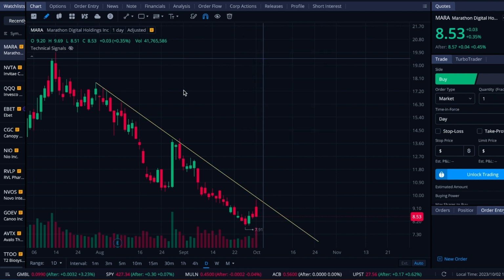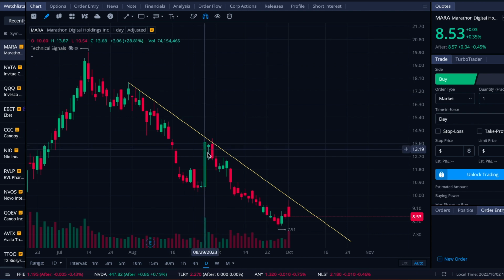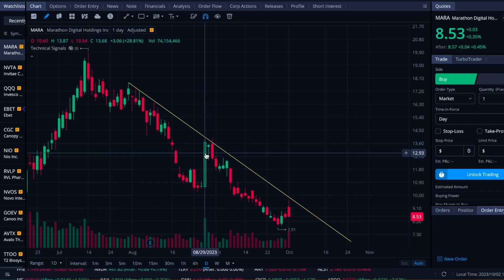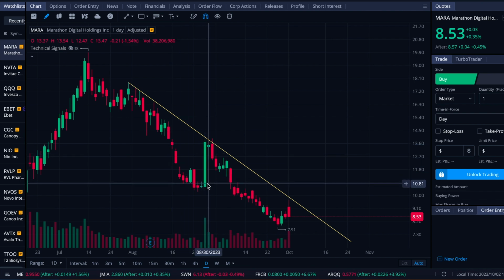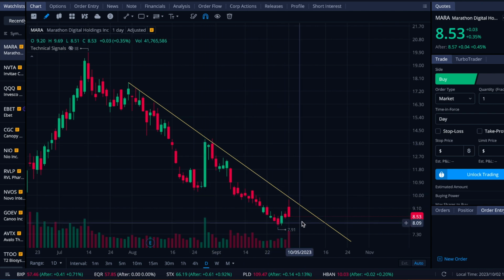So as I always say, which sounds like an obvious thing to say, give me a moment to explain it. The most important thing for Mara in order to course correct or reverse trend will be to break this downtrend resistance. And the reason for that is not just because the price will have to rise in order for that to happen, but because it won't just rise and then still get stuck under this. Look at this day here, up over 28%. But still, what happened? It was so far away from the downtrend resistance at this point. All that 28% did was bump its head right against the resistance, and it then shot back down from 13 all the way down to below 8.